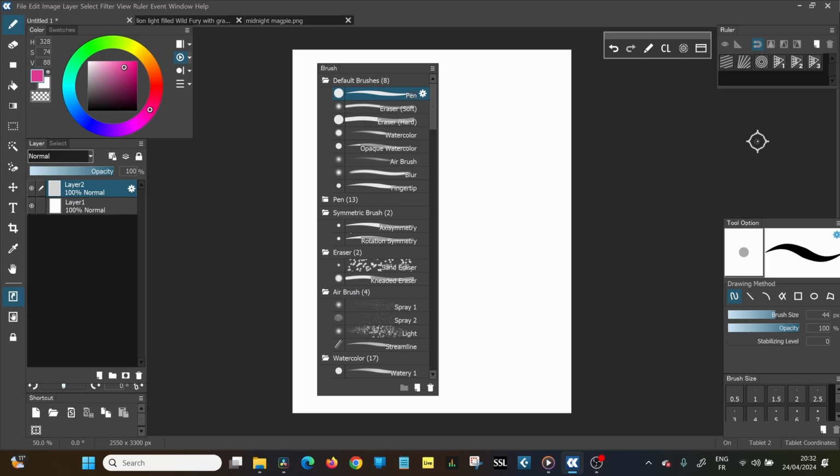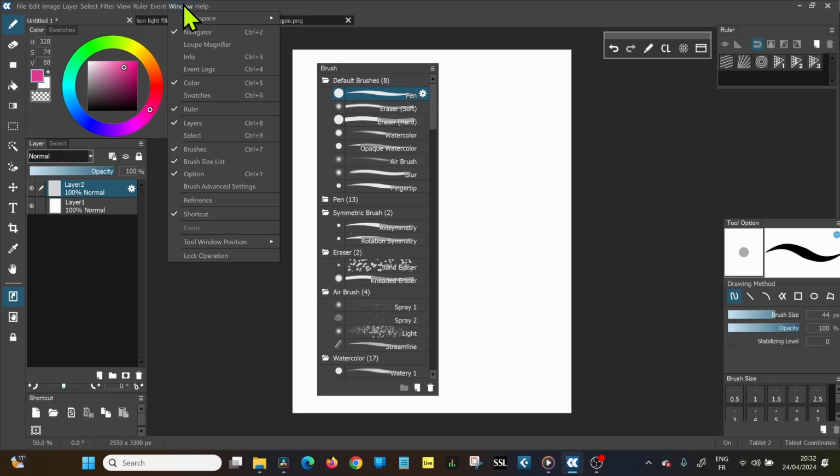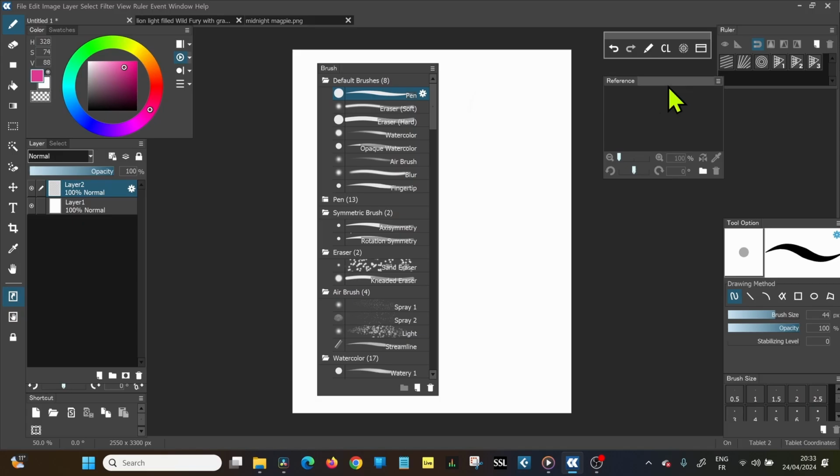If you're missing a panel and you want that, then you go up here under Window and you look for this, for example, the one I got rid of, Reference. You click that and you have it back, and then it's check marked up there. When you have them all the way you like them, then you can click on the lock symbol down here on the left, and that'll stop me from, if I'm drawing for example, by accident moving panels around. Not to say that I should have the brushes panel in the middle of the drawing.